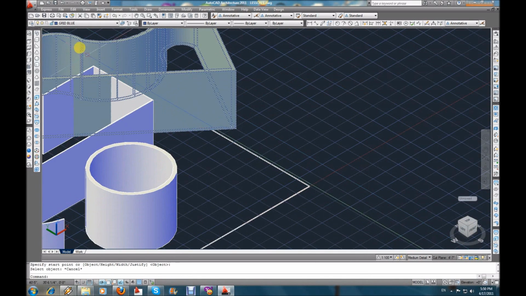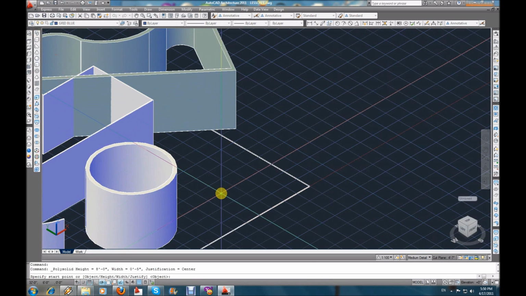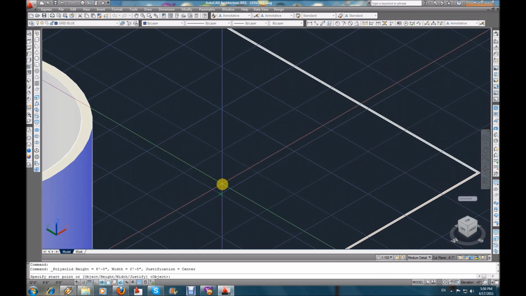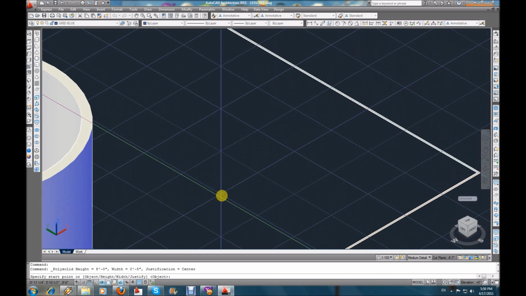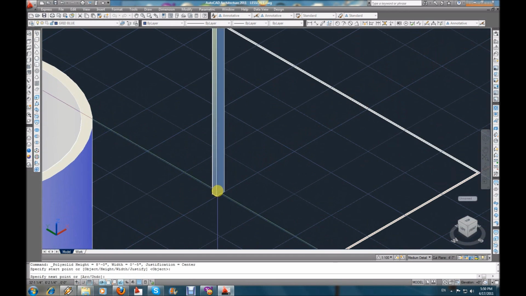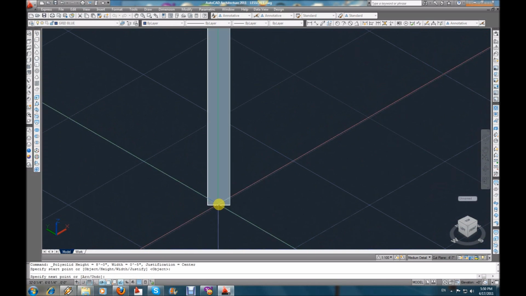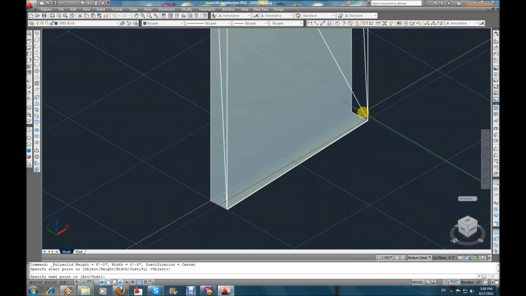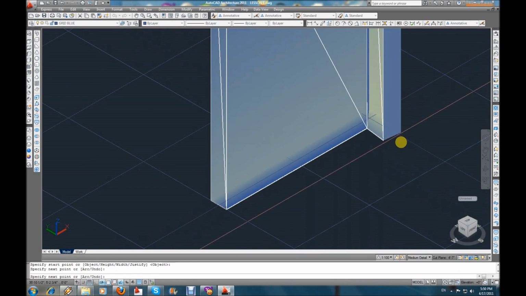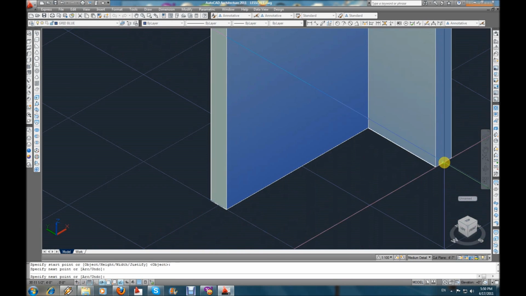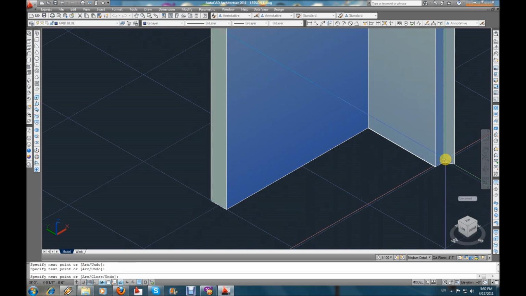Okay, last thing, go back to your Polysolid button and click on that. If you remember, we had justification on the center of the wall. When you start drawing a wall, as you see, the justification is center. Whatever you draw, that line is going to be lined up in the center of the wall.